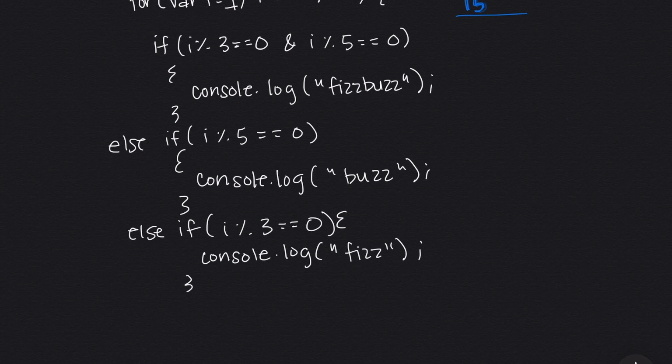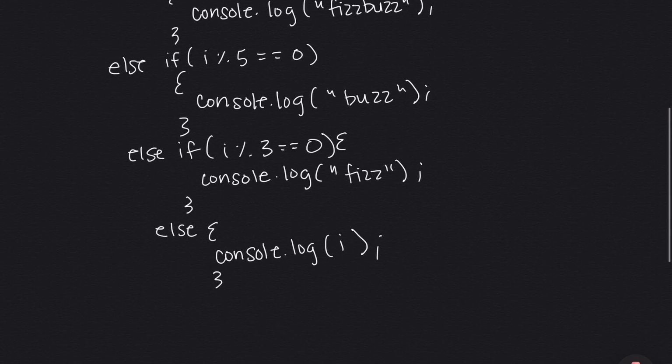And then otherwise, so we'll just say else. So if none of those conditions are true, then we just want to console.log i. Okay, and this is another place that you could possibly make a mistake. You might think to put in a number right there, but since we're in our for loop, we need to use i. Alrighty, so we got our for loop, and let's go ahead and close it up. Alright.